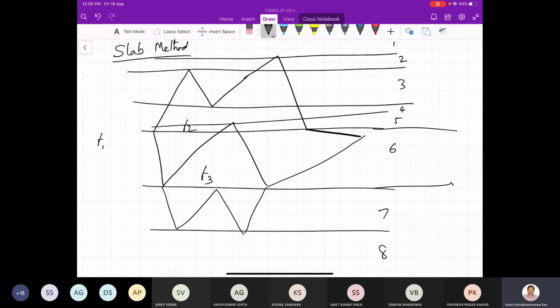Within this slab, you identify between which two lines it will lie. Suppose the query point lies somewhere here, so you have to identify between these two, and report it is part of the face F3. So this is the simple method. Is it clear? Any questions here?